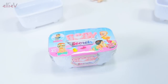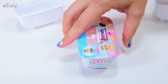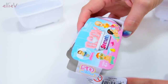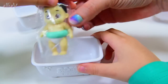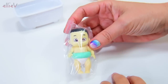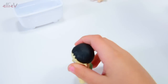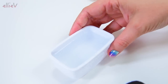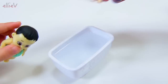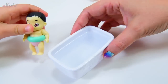Let's see who Ferfel's going to open up next. Ferfel, how are we going? I'll just get the plastic off for you. Thank you. All right, Ferfel, let's see. Ooh, it's a nappy. Floating nappy? Are you naming them already? But you don't even know if it's a boy or a girl yet. It's a rare one. So can you dip little floating nappy? Hopefully even if he drops him in, he'll still float. Oh yes, see, with the floating. It's not a he. It's a she.